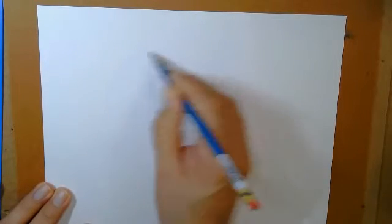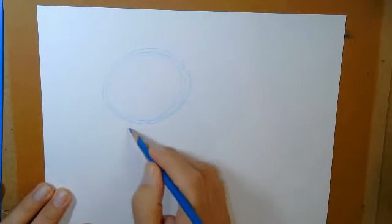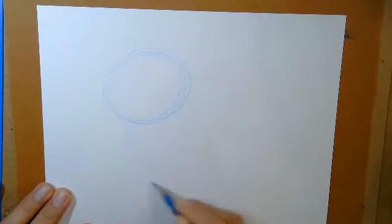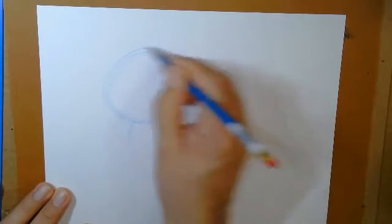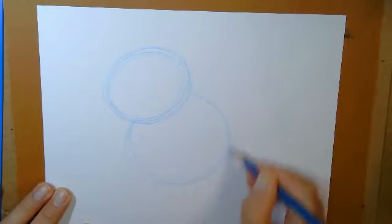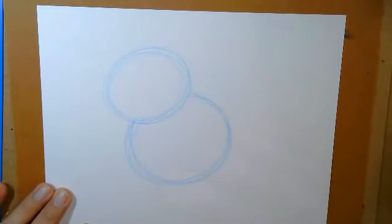The one for the bird is going to require us to do a large circle like this, okay? And this will be kept in the sketching stages. Later you can perfect it. Then a larger circle. Let me just go ahead and darken up both a little bit, and then I'll darken them up a little bit darker so we can see the drawing at the end.